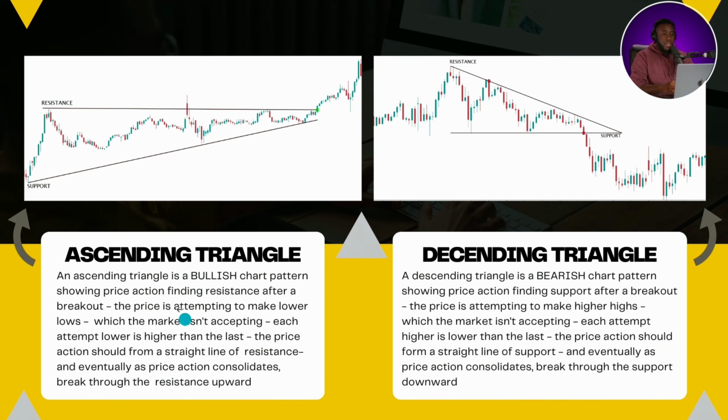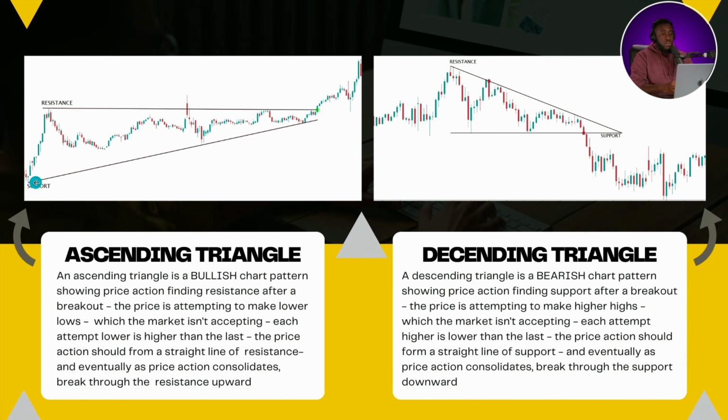All right. Then we have an ascending triangle and descending triangle. I like to think of this as essentially the wedges and the triangle put together. So it's funny how it's the third thing here. We want to make sure that we understand that an ascending triangle means we're going to the upside, descending means we're going to the downside.